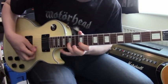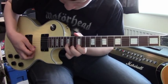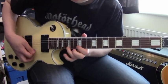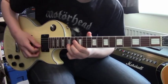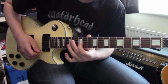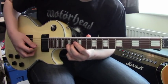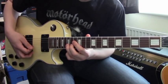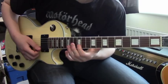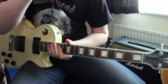So what I'm doing there is picking that. So basically, you can either start on the B and then make your way down to the 12th fret on the A, so it goes... So I start it off, get faster, and then move on to the A string. You can do that, or you can just go on to the A. There's loads of ways of doing it.